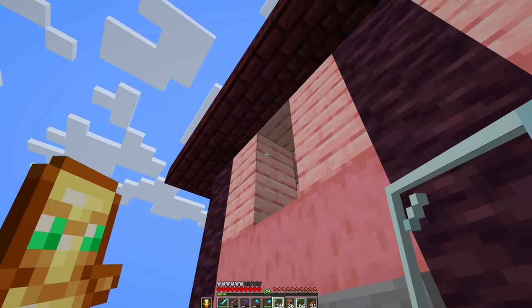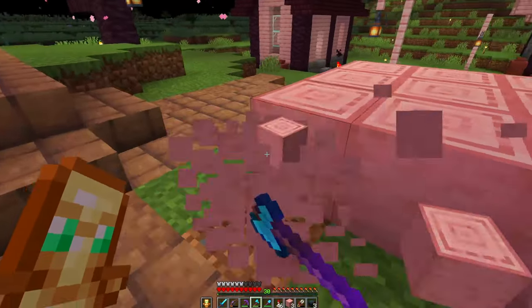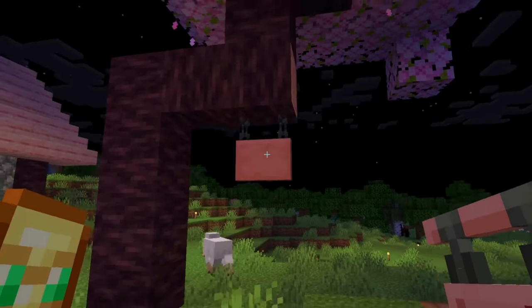Definitely need to go around and add windows to all the houses. Love to make some hanging signs. I think they're just really cool to have around, even when they're blank.